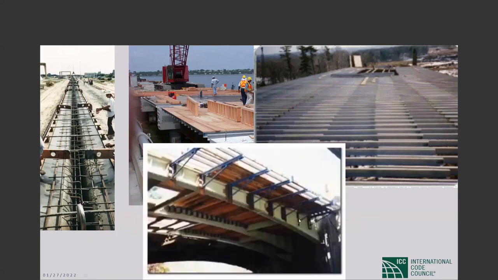Now it can be steel too. This is a steel bridge. I can see the variable profile of the steel bridge, but the deck is composite. Steel is good, but there's no way to avoid concrete even in steel bridges because the deck will be made of concrete and somehow I have to make it composite. So there should be dowel bars on top of the steel girder. They'll be sticking out in the deck and that will make it composite.